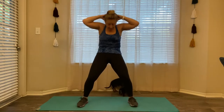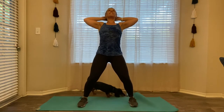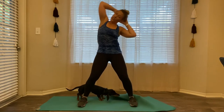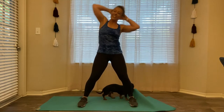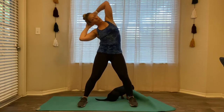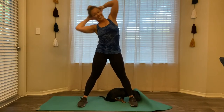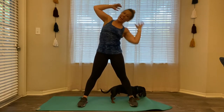3, 2, 1, 4, center, give me 4. 3, 2, keep the legs bent, side to side, right, left. So the knees are forward, legs are just slightly bent in an athletic stance. 8, 6, 4, 3, 2, straighten the legs. Keep the hands behind your head.